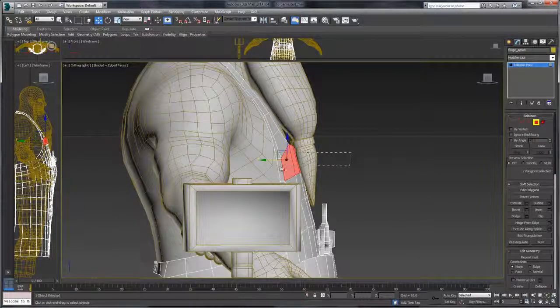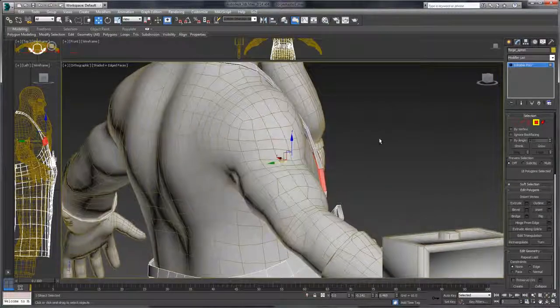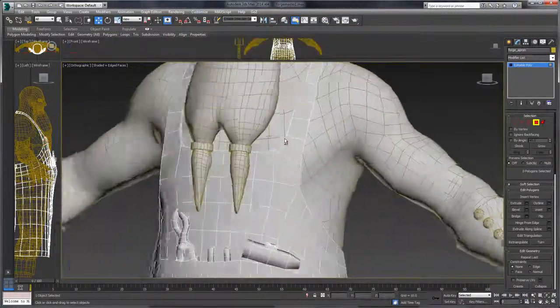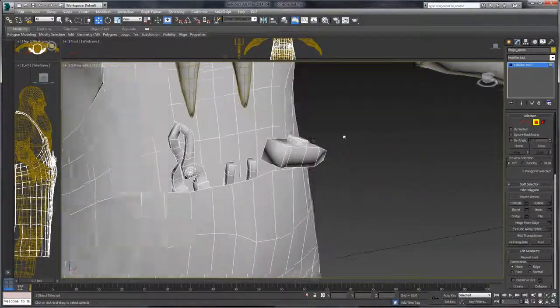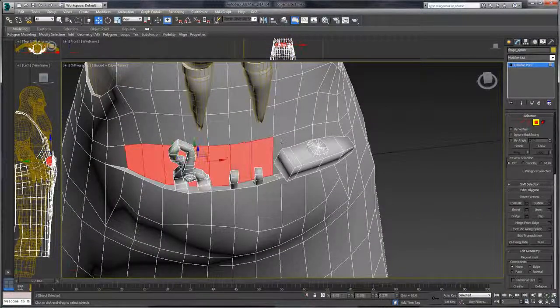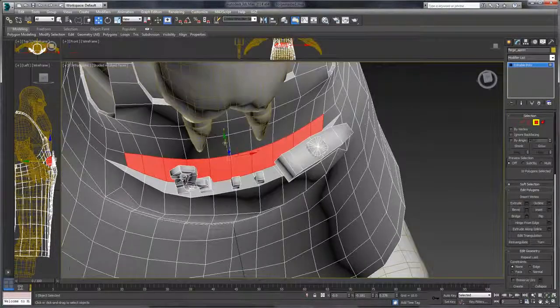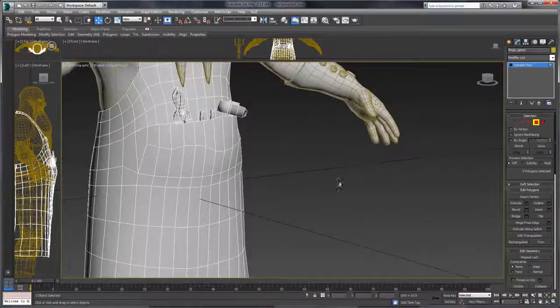And I think I might just select the ones at the back as well. I'm going to go to my lasso selection tool, so where you've got the cube at the top, the rectangle, hold the left mouse button down and select the lasso tool. And we'll select these polys here, and we're just going to move the whole set forwards, so we've got a bit of negative space behind it, and that'll make sure that nothing clips through. And the rest is down to the riggers. So let's just do the same here. I think we can afford to move this forward a little bit more. There we go. So now we shouldn't have anything clipping through.